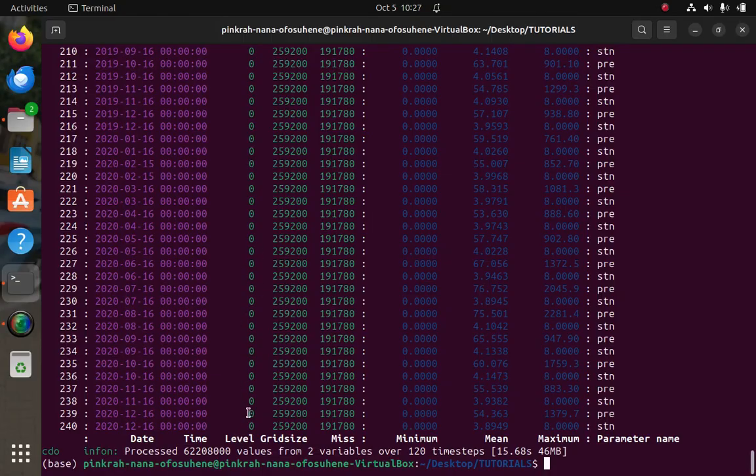So you can see 0, and then the grid size. You can see the missing value, and then the minimum. So these are the minimum data that was recorded, then the mean of all those values, and then the maximum.